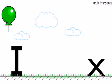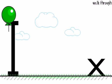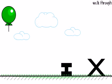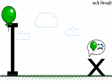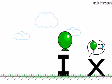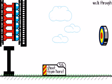Here's a balloon. You can't touch the balloon. Huh, I wonder what the purpose of the balloon is. Oh, he wants his balloon. Well, now suddenly you can touch the balloon. I hate that. If I know to touch the balloon, suddenly I should be able to get the balloon immediately.